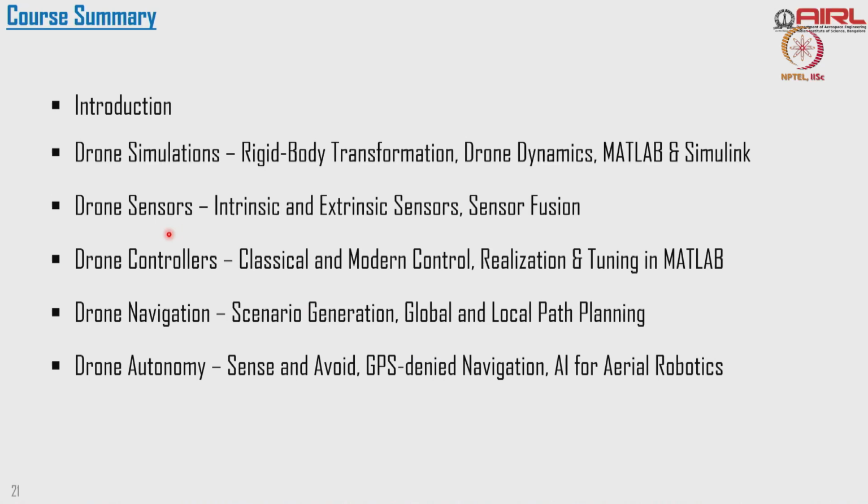Then we moved on to drone controller. Again we realized different sensors in MATLAB. We showed you how to realize the sensor and spawn it in the simulation world. Then moved on to controller. We talked about classical as well as modern, right. We took a simple quadcopter, we looked at the state space representation, and we talked about full state feedback design, right? We talked about yaw control, right? We also looked at PID design, and then we have a MATLAB based PID tuning algorithm specifically for drone attitude control. We explained that, right?